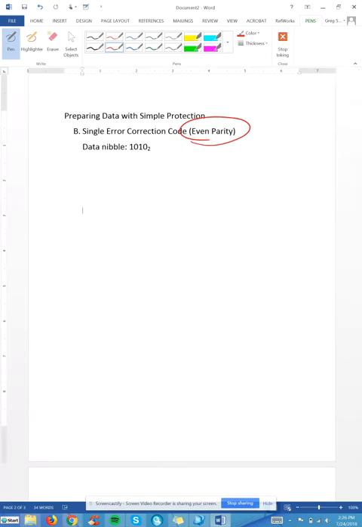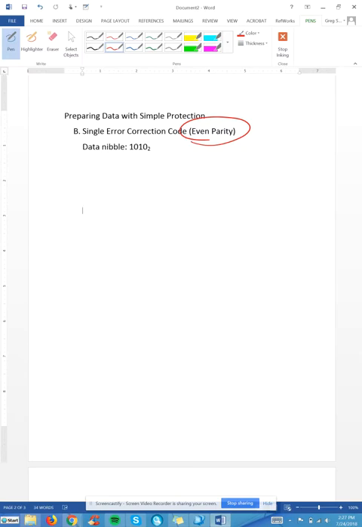Now, this particular example is going to work for a nibble's worth of data. There are going to be additional parity bits required if you want to protect a larger data block. But at least this is a process to show you the steps involved in protecting data, not just for detection of an error or tampering, but also the correction of a single error in the scheme.